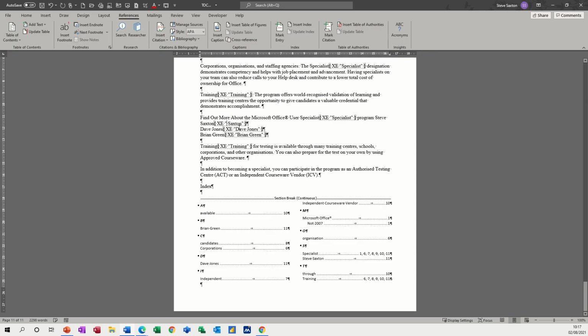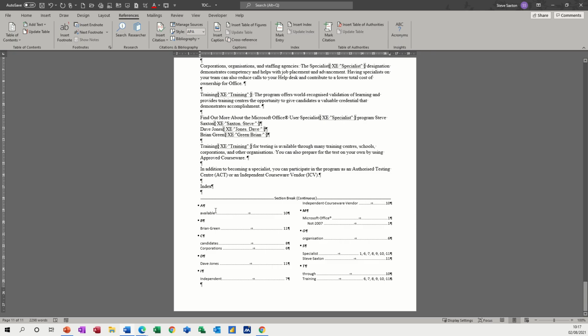If I just cut that out of there, get rid of the full stop, and put that at the end, so I still need a full stop, and then paste. So Saxton Steve, and then do the same for, if I cut that, get rid of the full stop, put full stop after Jones, and then paste, and the same for Brian, cut, delete the full stop, and put the full stop after. So what you're doing here, I know this is a manual process, but it's something that you can do if your references are picked up and you find them incorrect. I've put a hyphen there somehow, get rid of that.